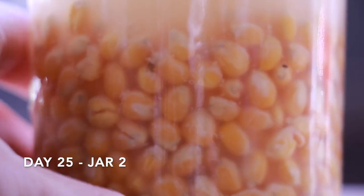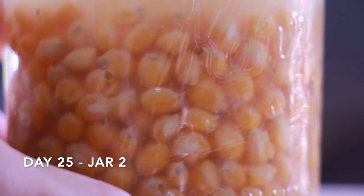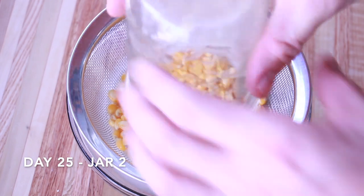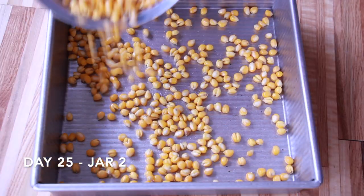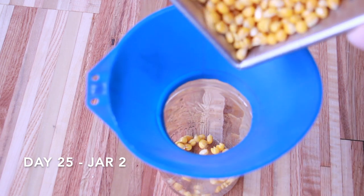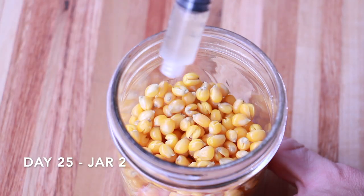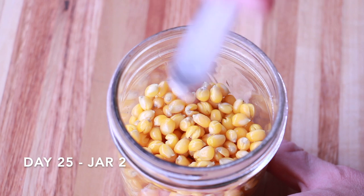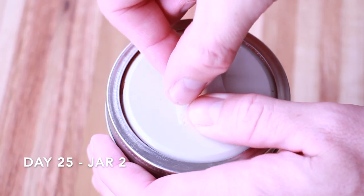For jar number two, after about three and a half weeks I started getting quite a few dead insects in there, so I figured it had probably stopped lacto fermenting and the pH was stable. I decided to inoculate jar two at that point. This time I wanted to get the grain a bit more dry, so I strained off the water as much as I could and then moved it to a pan to air dry for about an hour — similar to how I do other grain spawns. I used the other half of the blue oyster syringe and covered the hole in the lid with micropore tape.